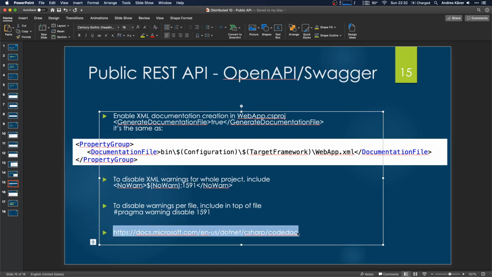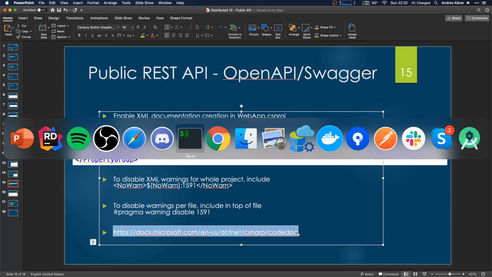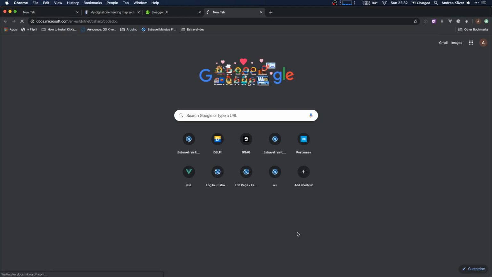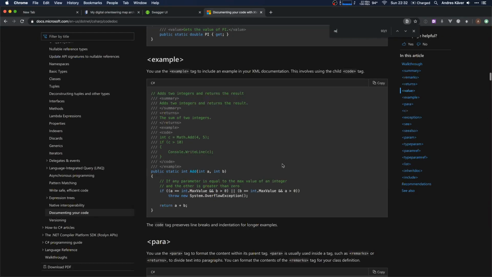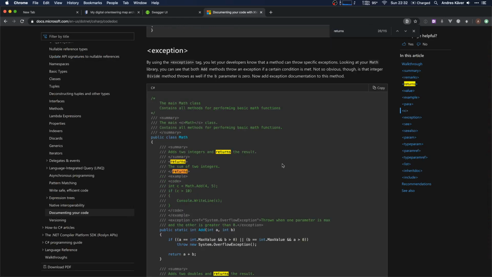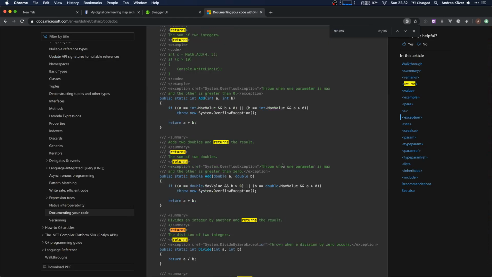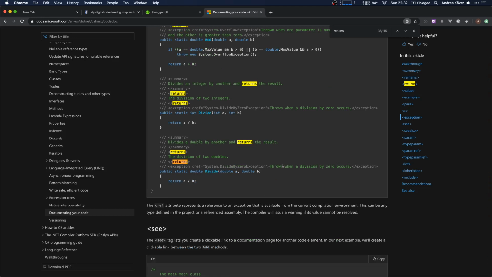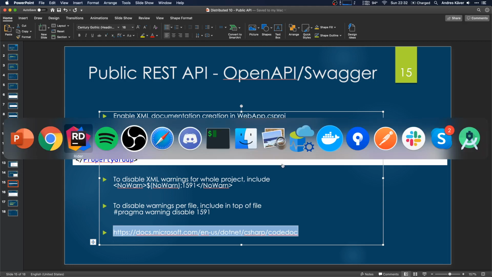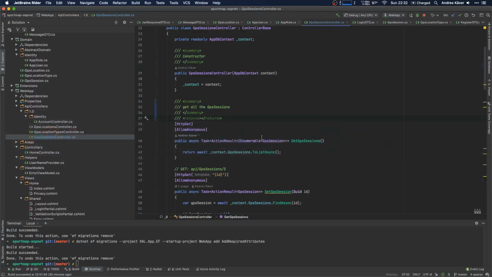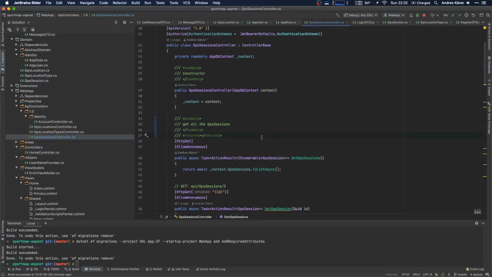So what do they mean by this returns? The sum of two integers. So it's a description. Okay. Array of GPS sessions.